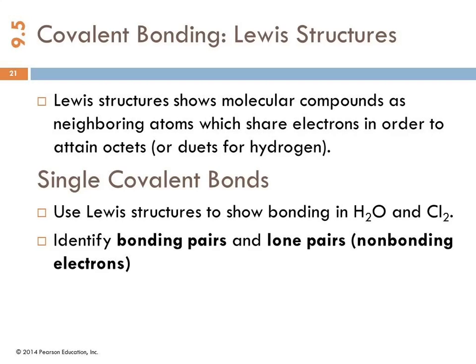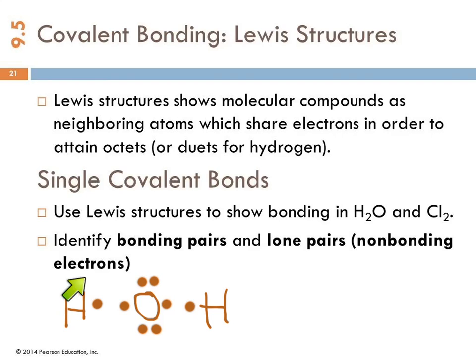So water is going to have oxygen and hydrogen. And how many valence electrons does hydrogen have? One. So there's the Lewis symbol for hydrogen, the two of them. And how many valence electrons does oxygen have? 6. So are these guys happy by themselves? Happy being defined as either having an octet or a duet? No, they're not.